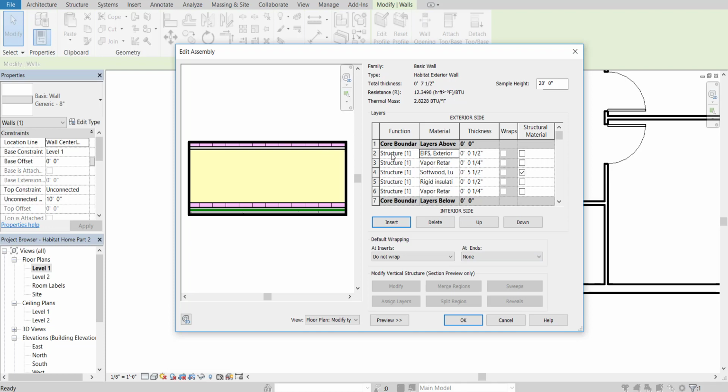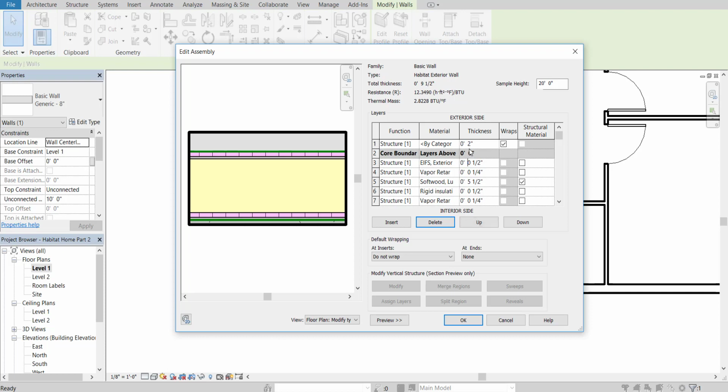And then lastly, we need our finish. A lot of houses, when designing the exterior, we oftentimes use vinyl or PVC just because it's a cheaper way of finishing a house. So let's add one of those layers. So I'm going to insert. I might have accidentally added one, so let me delete one. And this is also going to be maybe an inch or so. Actually, let's set it to a couple inches. So I'll set it as 2 inches. Actually, I'm going to set it as an inch.